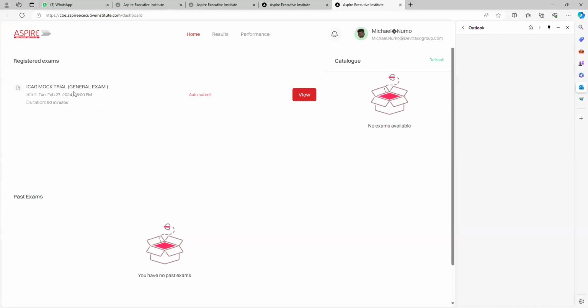I repeat, once you click on your CBE portal on your app and get your login details in your email, log into your email on your laptop, click on the link, and it will open the CBE platform in a browser on your laptop. And once the exam has been assigned to you, immediately the exam is assigned and it's time to start, you click on it and you begin to write your exam. And within an hour, if you are done, you are able to get your score immediately after the exam. You know how fair you are in providing the answers. Is that clear? So basically, that is the summary of what we want to put across this evening.